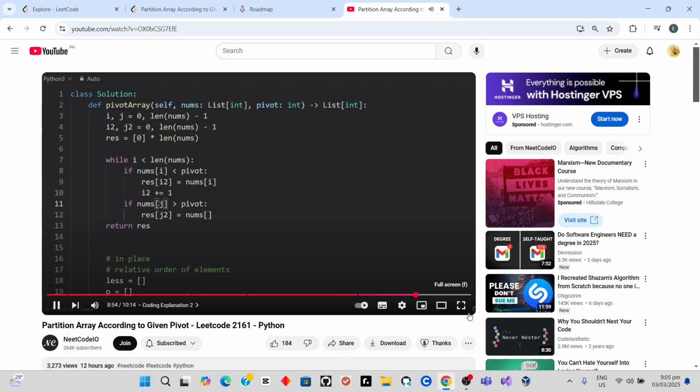the number at J starting from the right side, because the order that we process these elements and place them in the output is going to be important. So the number at J, if that's the case, then we do this, and then we can decrement our J2 pointer. Now, either way, regardless of which of these executes, maybe both will execute, maybe only one will, maybe neither. Either way, we are always going to be shifting our I and our J pointer. So we can do this, I and J.